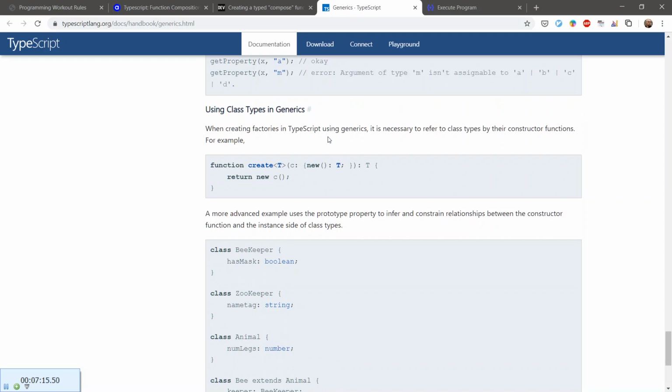Using class types in generics. When creating factories in TypeScript using generics, it is necessary to refer to class types by their constructor functions. For example, C is new something of the, okay.